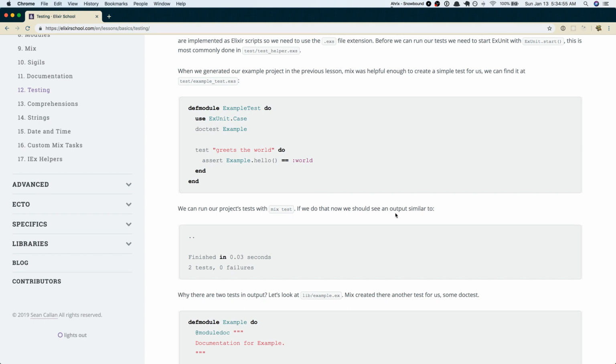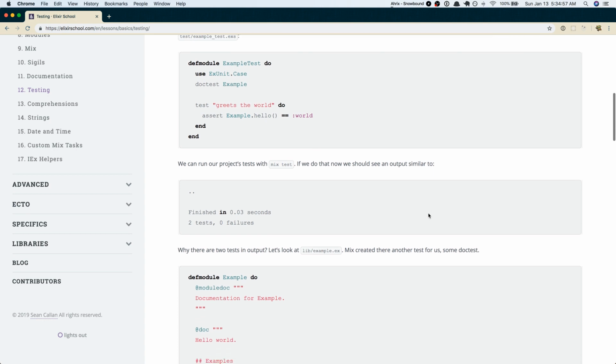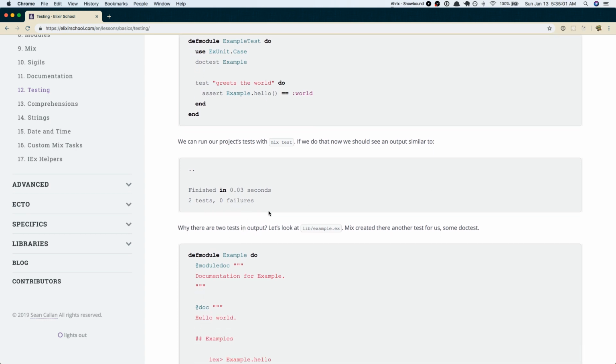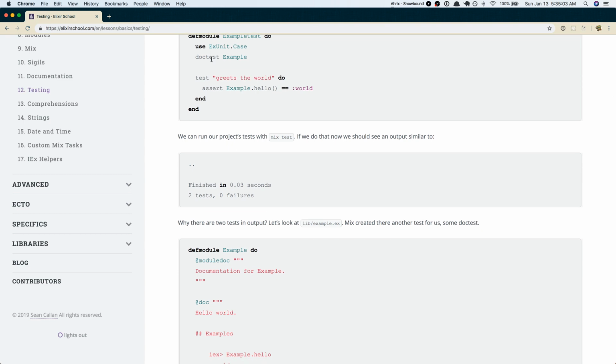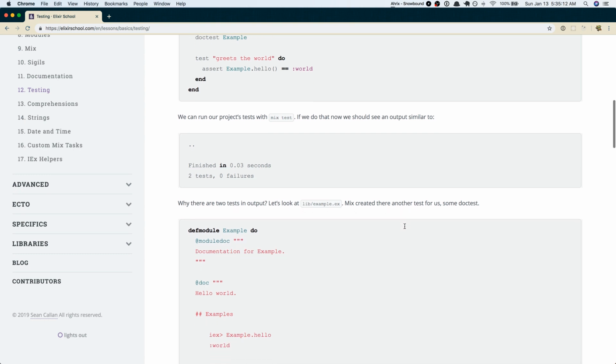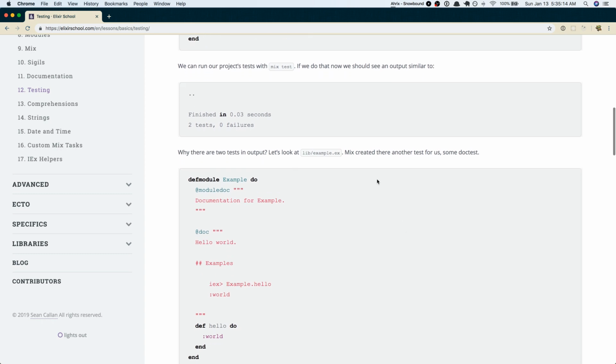If we do that now, we should see an output similar to: 2 tests, 0 failures. Why are there 2 tests in the output? Let's look at lib/example. Mix created another test for us, a doctest.